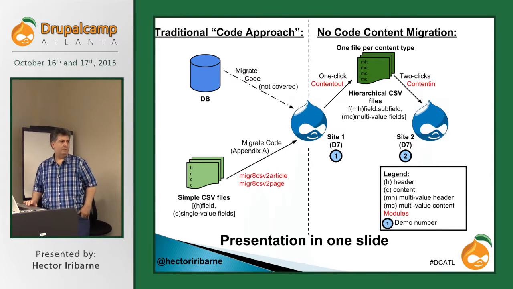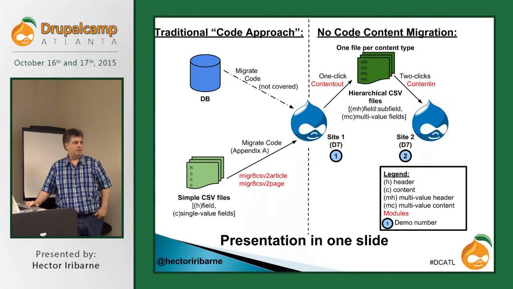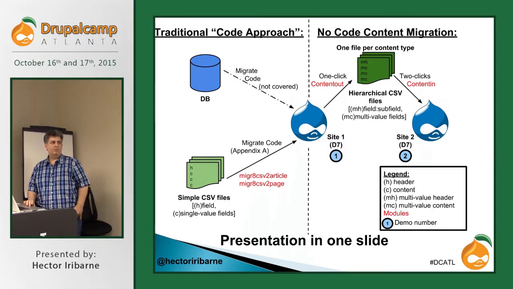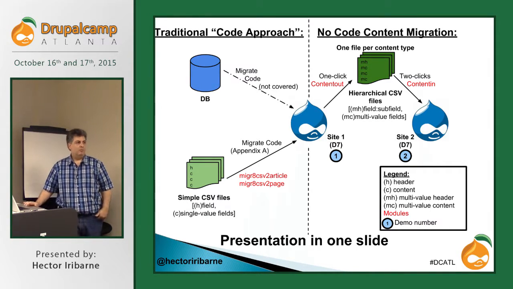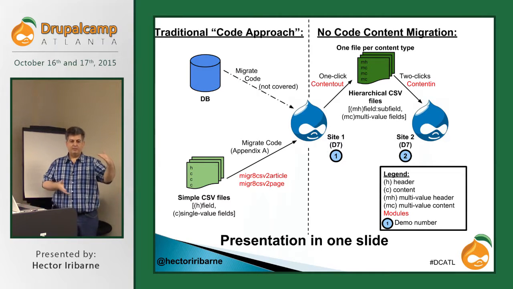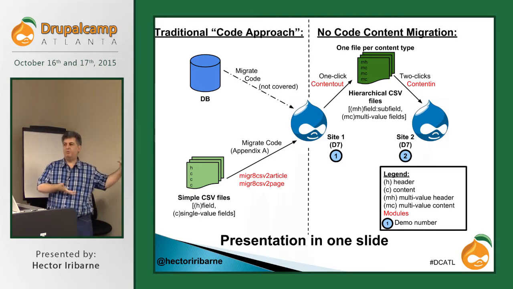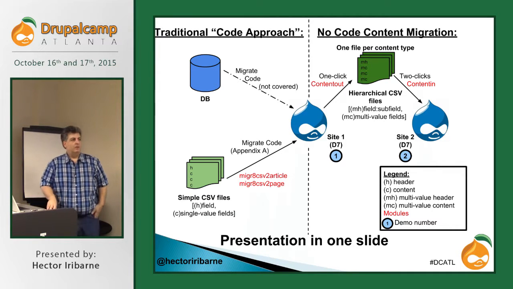One thing you want to notice here is the difference in the CSV files. It's a subtle difference, but it's the reason why we can export content to a flat CSV file and then import it back in. I don't know if you know, but the way that nodes are stored in Drupal, fields are hierarchical. So like the body field has subfields, and other fields have different data structures within Drupal. So basically, this module is exporting all that out into the file.